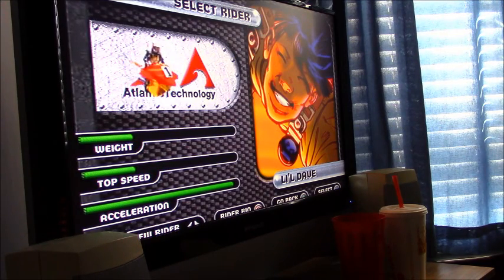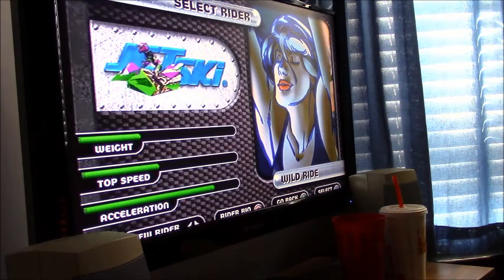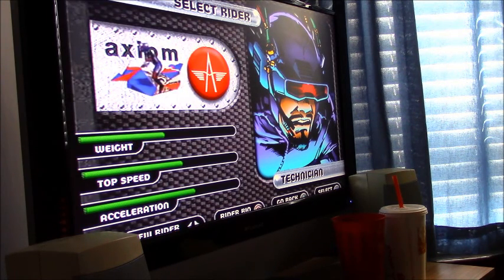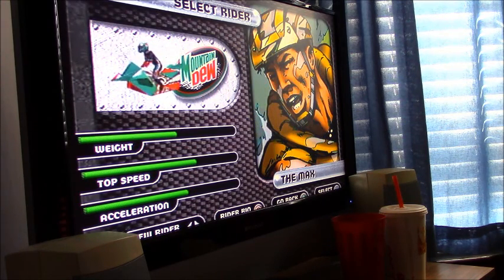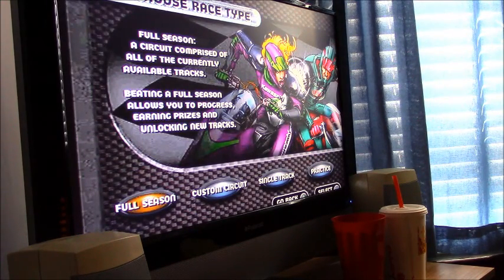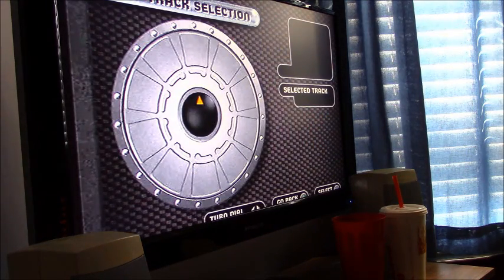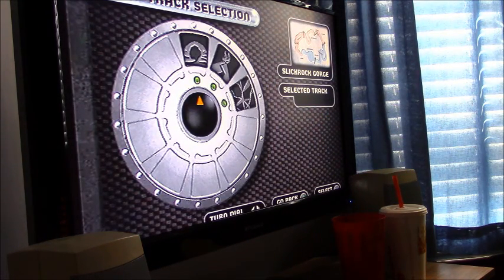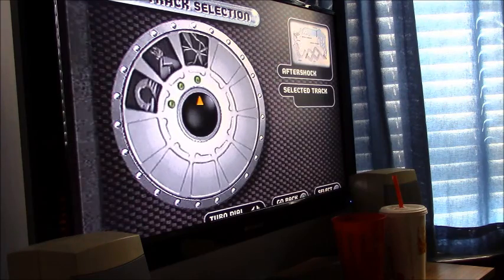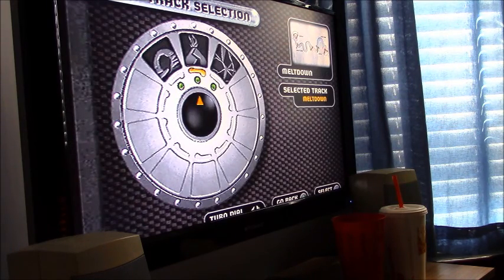There's actually a lot of riders on here. That guy looks pretty awesome. I want the cool guy. Choose the cool guy right here. I do a single track. Then you could select your track here. I think I only unlocked 3 tracks. You have to unlock the tracks if you want to go to a different track. But I'll just choose a random one. Alright, let's do it. Hope you guys can see alright.